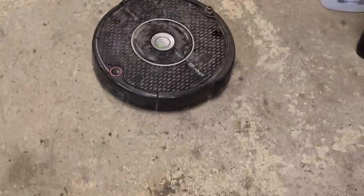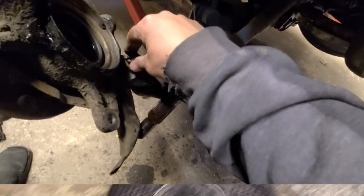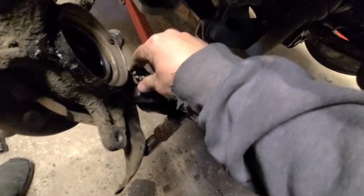Oh, yeah. If you don't have a Roomba for your garage, you've got to get one, because this thing is sweet. Okay. She's kind of going now. Make your own.